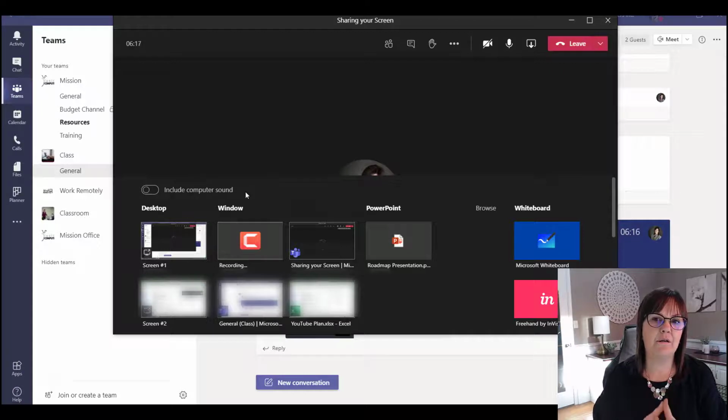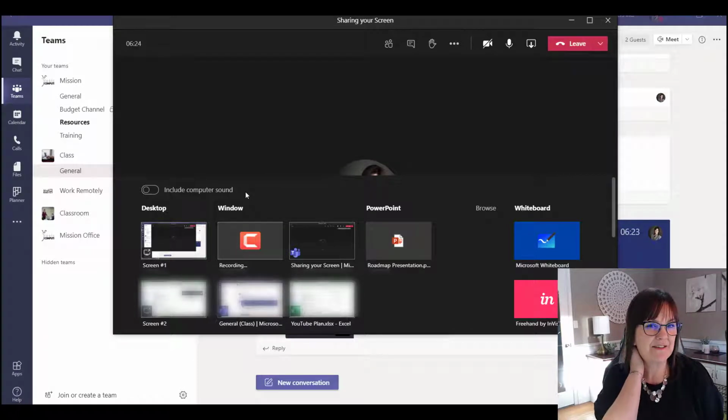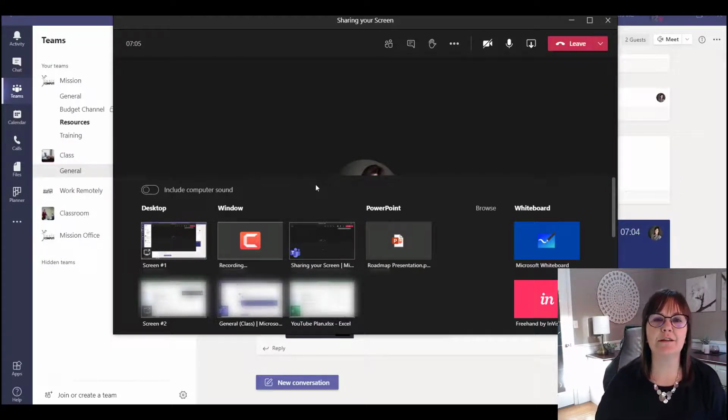If you are logging in to Teams via a remote connection, like a VPN or a remote desktop, this may not work, and you're best off to talk to your IT person about that. Or see if you can join a different way, join without joining through that remote connection. And it could be your system as well. Maybe your system is outdated and that part of your system doesn't even work properly. There could be a few other factors. So it's a good idea to have your IT person involved if this is not cooperating with you.